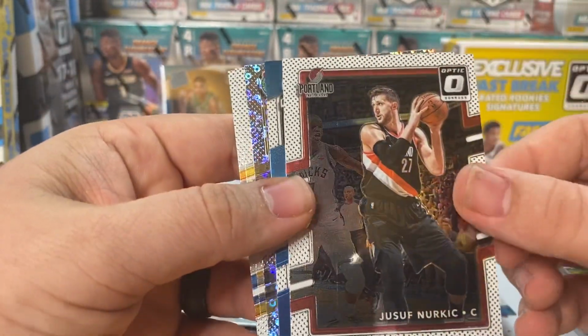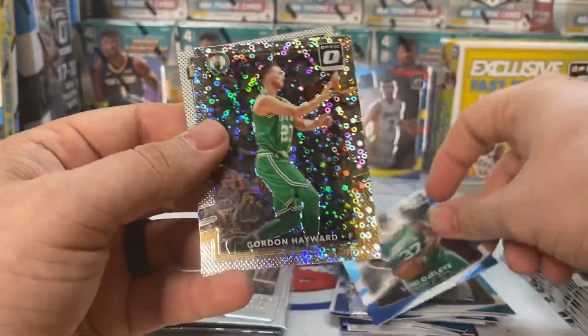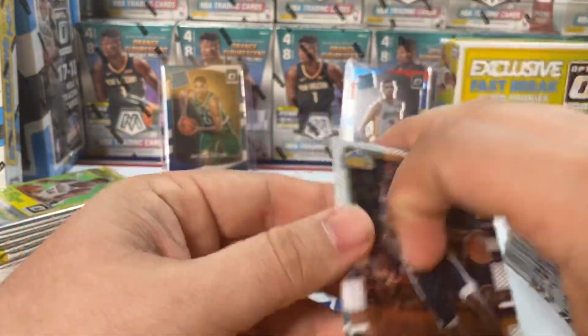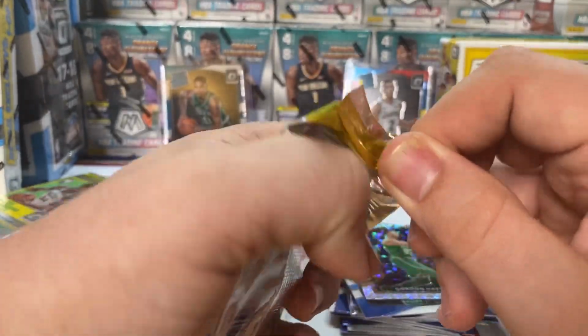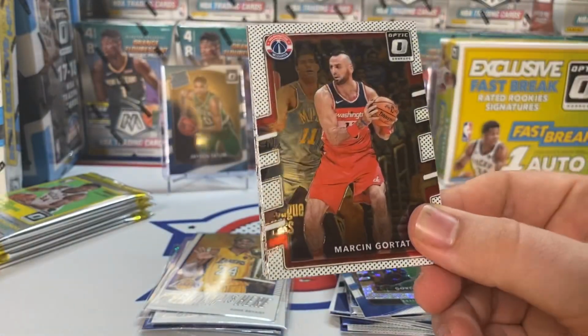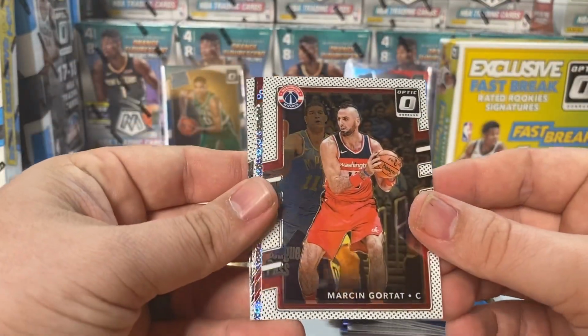We got Yuta Watanabe. We've got Semi Ojeleye. We've got a Gordon Hayward disco, an Emmanuel Mudiay, and a Tim Hardaway Jr. So far, I think I paid $200 for this box, I'm not going to lie. This Fast Break exclusive, I think I paid $180. So it wasn't cheap, I'll tell you that. But it's come out with fire right now, so I definitely recommend it.